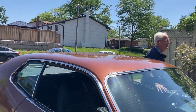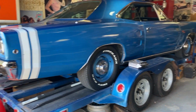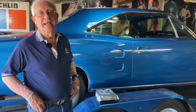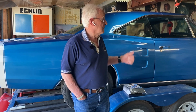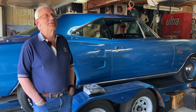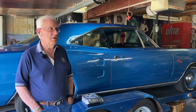What an absolutely lovely machine, Patrick. So your love for cars, you do a lot of the work yourself from the looks of things? Yes, I did. For many years, I was not a licensed mechanic, but I was a mechanic. I had a guy where I worked who was a mechanic. When I bought this thing, I used to work at an Esso station on McCowan Road in Ellesmere, and we were able to do lots of things there. He taught me most of what I know. I used to call him my number two father.